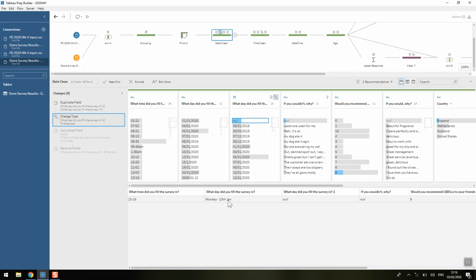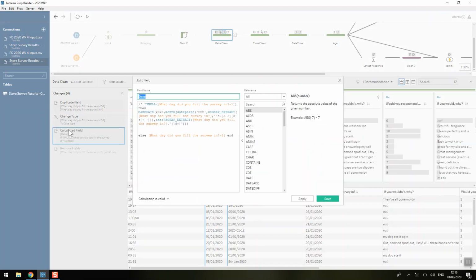And I think that the reason Tableau is struggling with this is because it doesn't have a year there, sorry. So it doesn't have the 2020. So we're just going to write a manual calculation to help it out there. We're saying that for any value that's null, which in this case is only one, and we know how to fix it, we're going to make a date where the year's 2020. I'm going to do some date parsing here. If you're not familiar with date parsing, it's just telling Tableau, I know that the format is like this, help me turn it into a date.